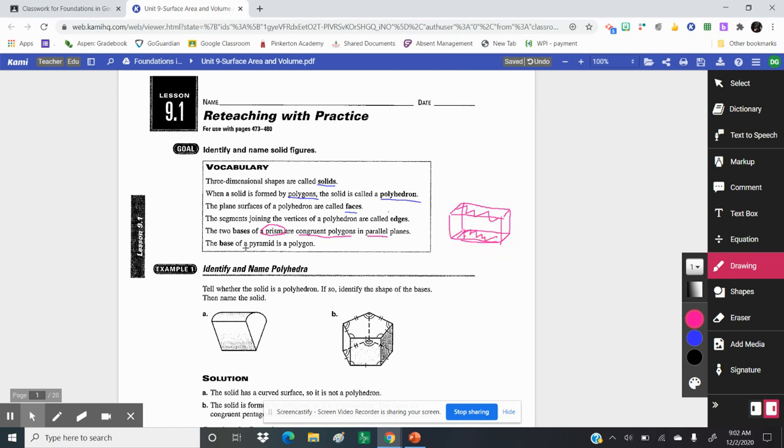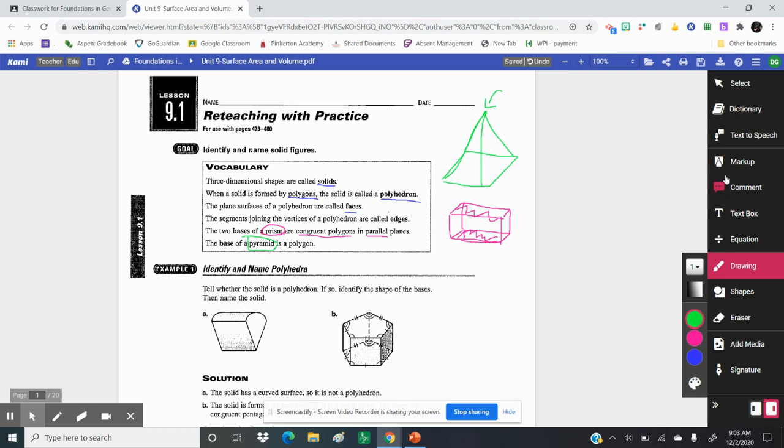But then you also have this other word, which is a pyramid. Now, a pyramid is only going to have one base. So if you think about the pyramids in Egypt, you kind of know what I mean. This is a little harder to draw, but let's say this is my base. The pyramid would just have one point, so its edges would kind of come down like this. So the difference between a prism and a pyramid is that a pyramid comes to one point right there, whereas a prism does not. So let's take a look at some of these examples.